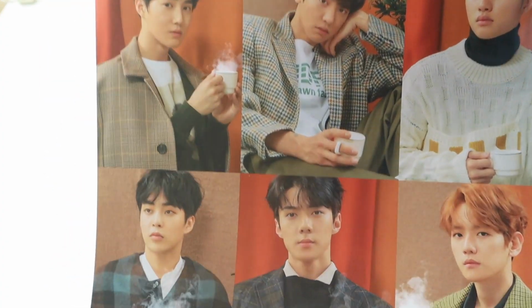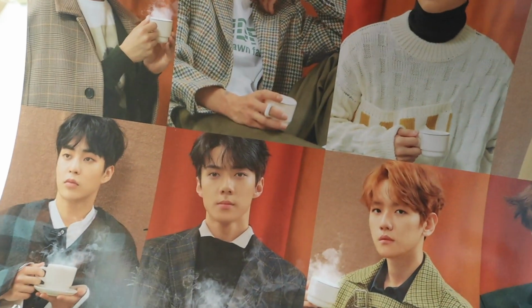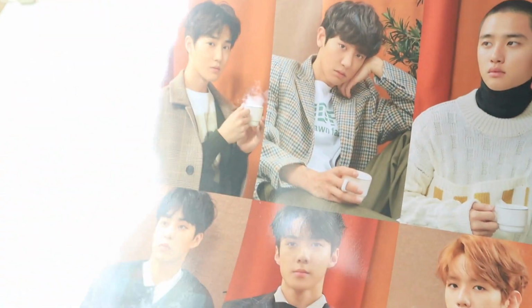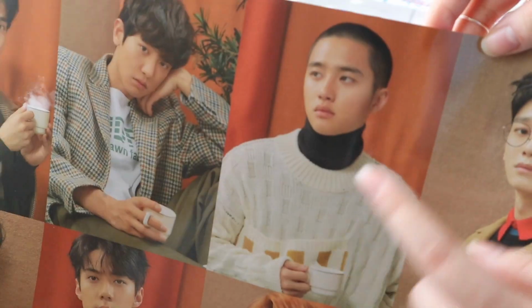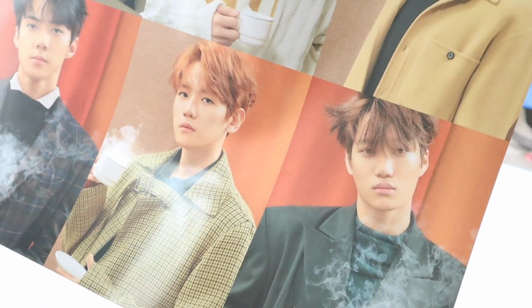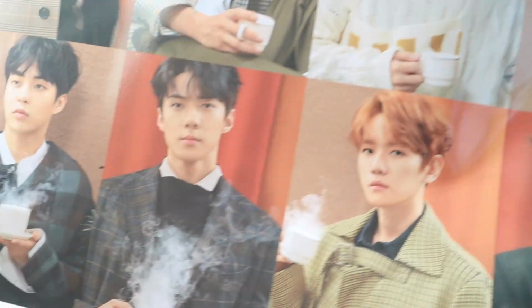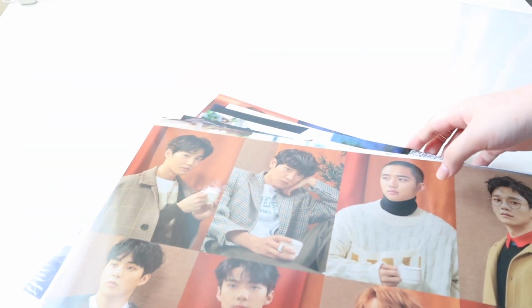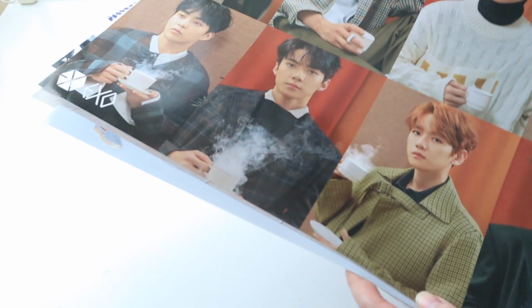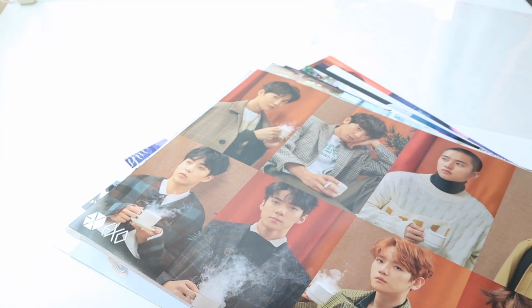And then, from the Universe album, right? From the 2017 Winter album. It looks so good. Oh my god, D.O. Oh my god, okay. So cute. They look good. Everyone looks good in this one. But yeah, that's pretty exciting. I don't know where I'm gonna put all of these, but now I have them.